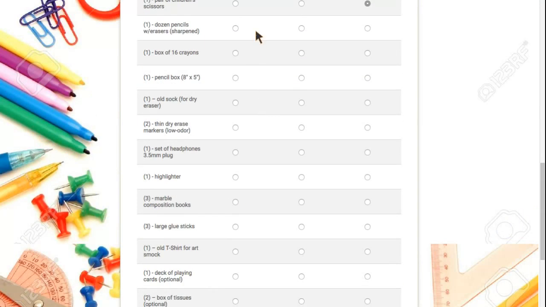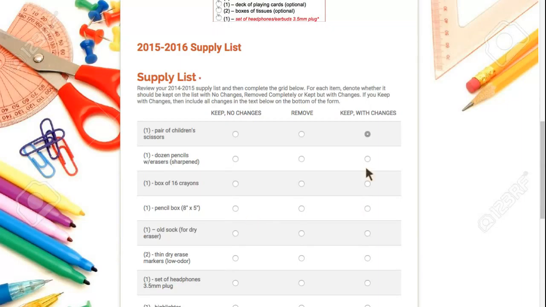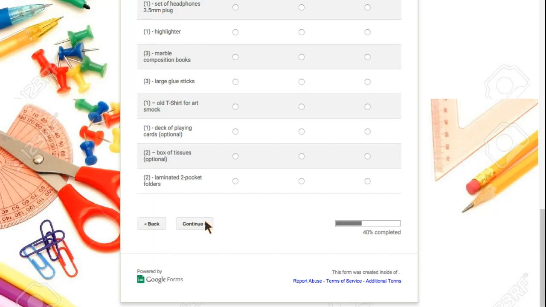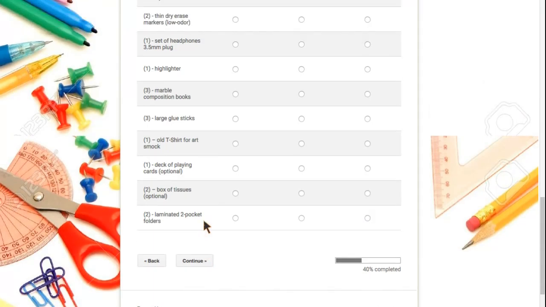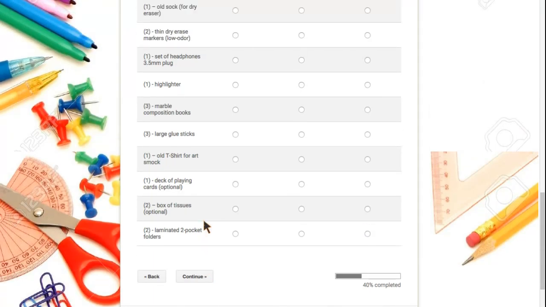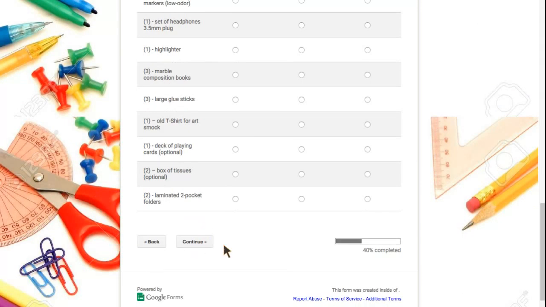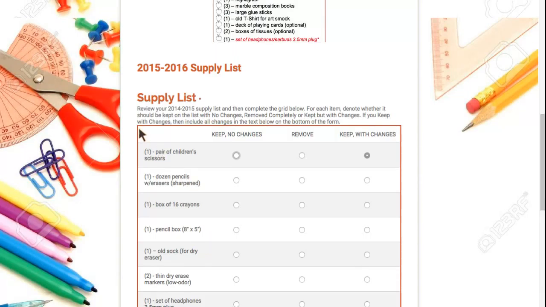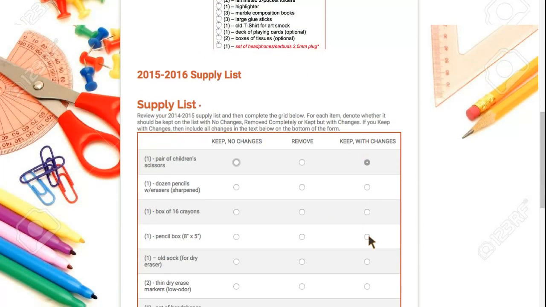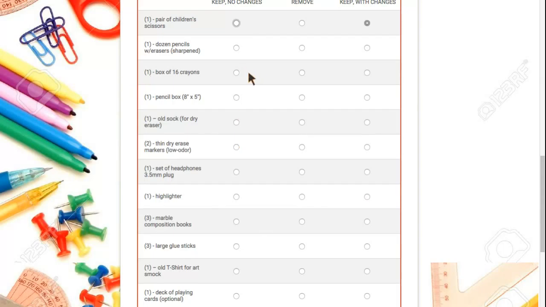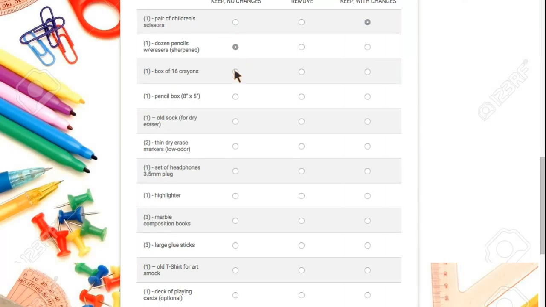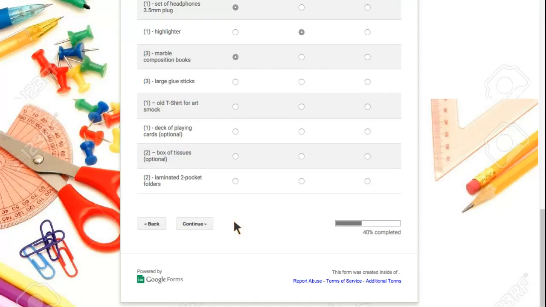So after you go through all of your items for this year, any of them that are keep with changes, you are going to see that you have an opportunity to add notes. If you want to add anything that's not on this list, you'll add it in the notes. Now, the way you go to the notes is by hitting continue. But when you press continue, you get basically an error that's saying, hey, you cannot submit this or go to the next page until you answer all of these line items. So before you go to the final page where you can add comments, you must respond to every item that's on your current list for this school year.